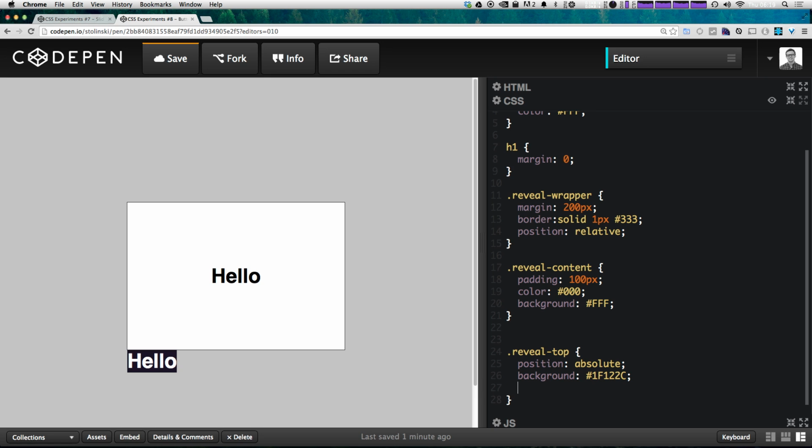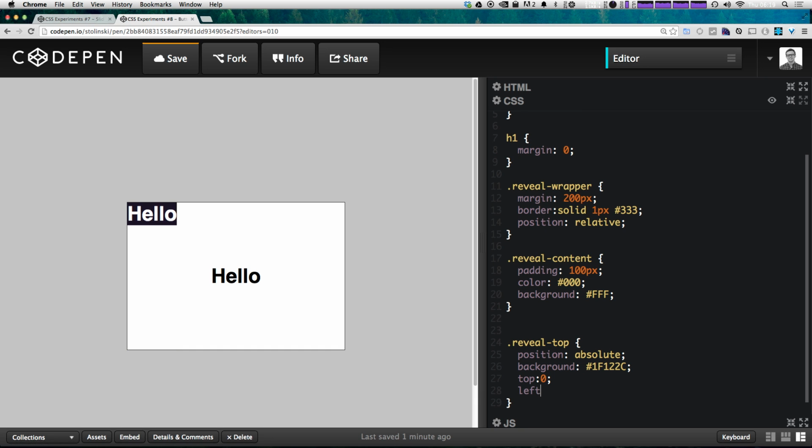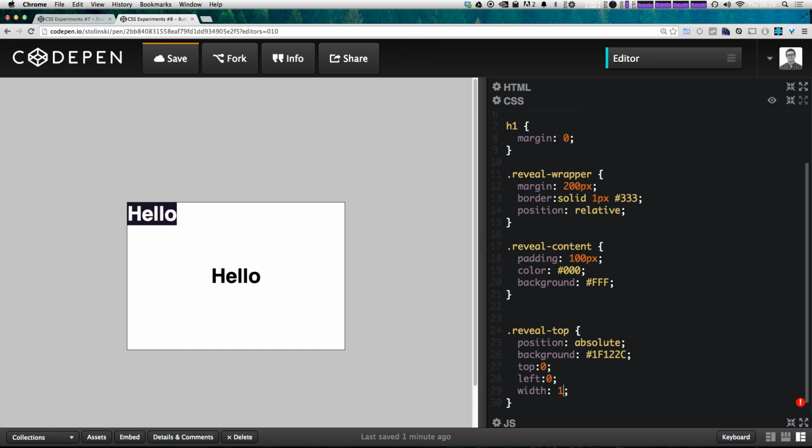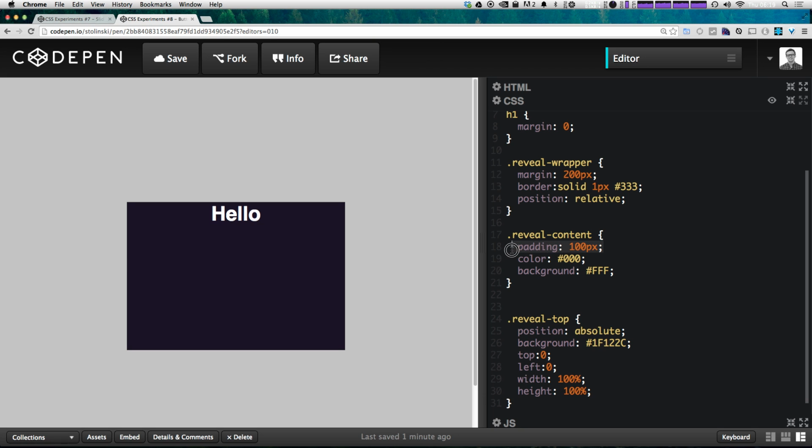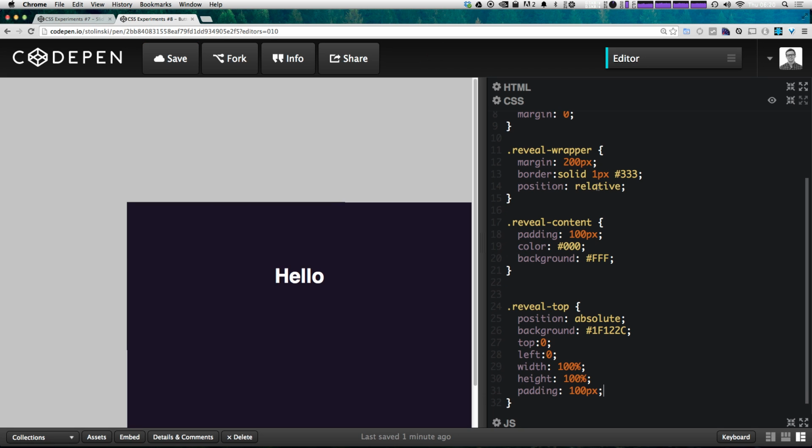And we're going to give this a top of 0 and a left of 0 and a width of 100% and a height of 100%. Now, we're also going to add in the padding 100 pixels in here because we want this to be an exact replica of the layer that's on top of it.